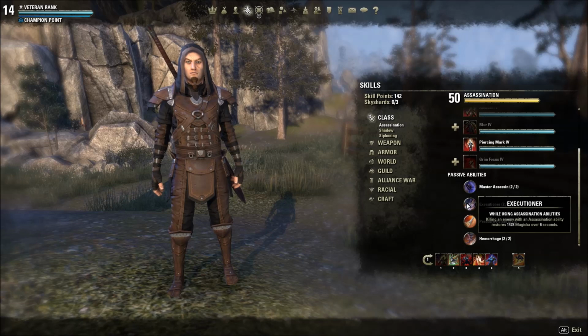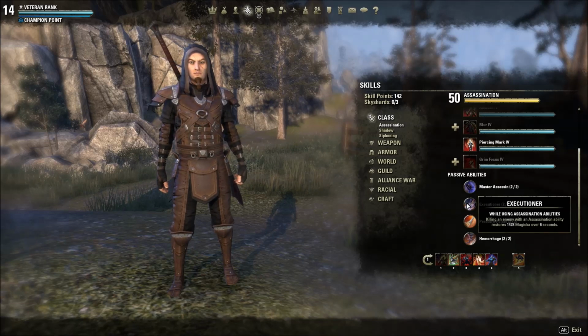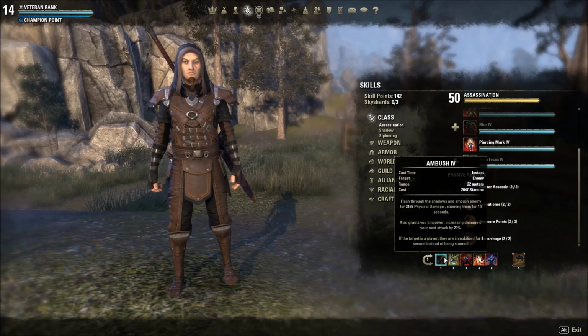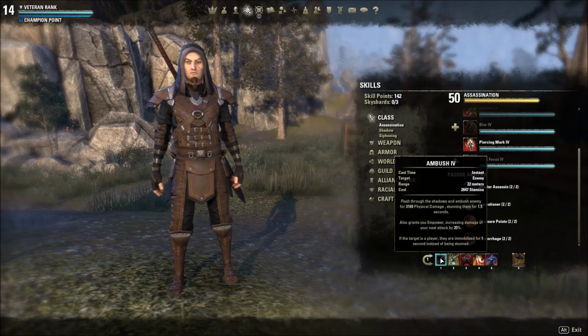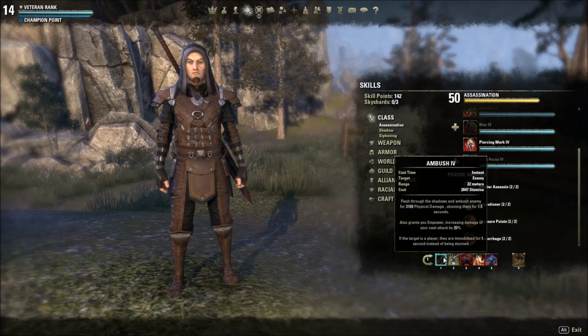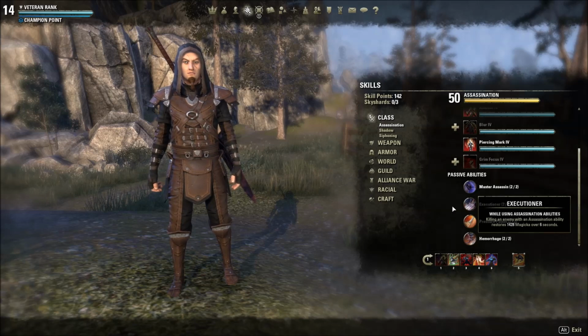So this applies to this skill. Executioner: while using assassination abilities, killing an enemy with an assassination ability restores 1,428 magicka over 6 seconds. Now this is really nice to have too, because even though you might not think of this as a finisher, if you're in a group situation and you charge to an enemy that already had reduced health, you will probably kill that enemy. So then that triggers this.